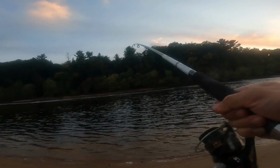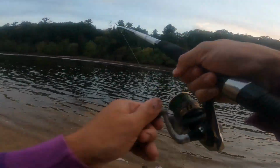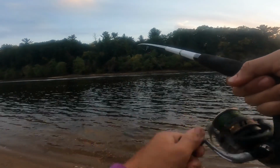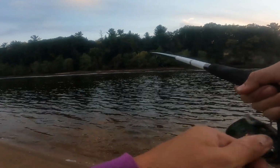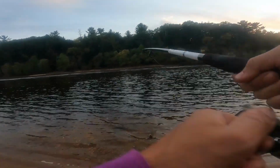All right, I got a fish. Switched to the number 4 hook. Got the number 4 hook. It's not very big, but it doesn't feel like a fish that wouldn't hook on a number 1. I don't know what it is, but it doesn't feel extremely big. It's a gato fish, or I just got lucky, but I think it's a drum. Or maybe it's a flathead, but I'm pretty sure it's a... Yeah, it is a drum.